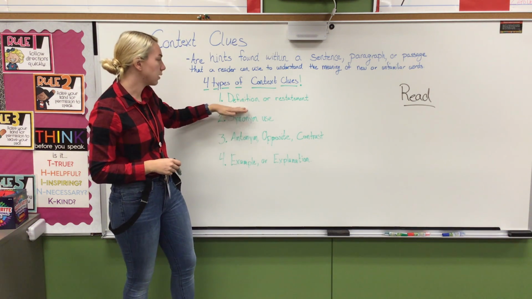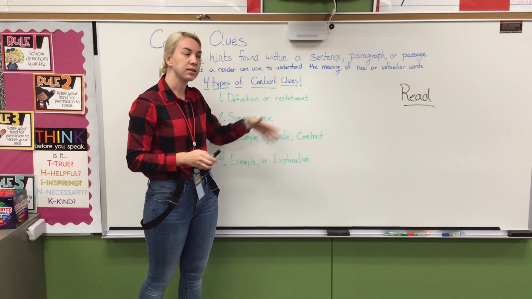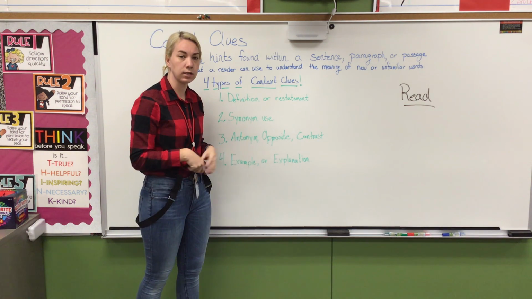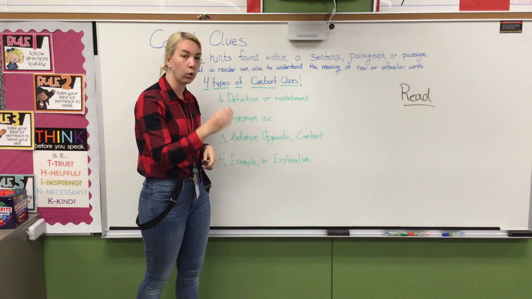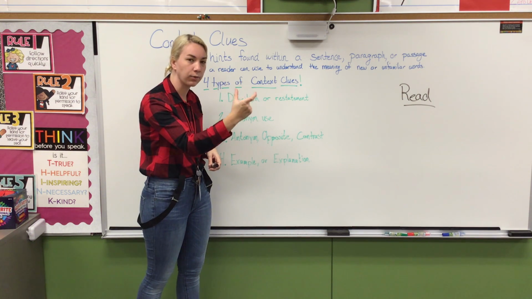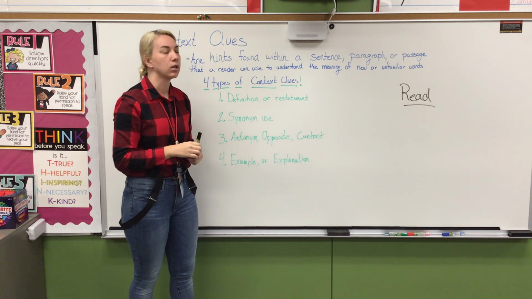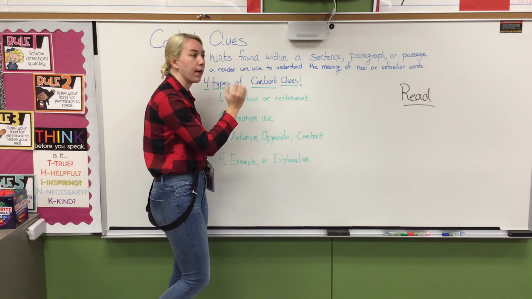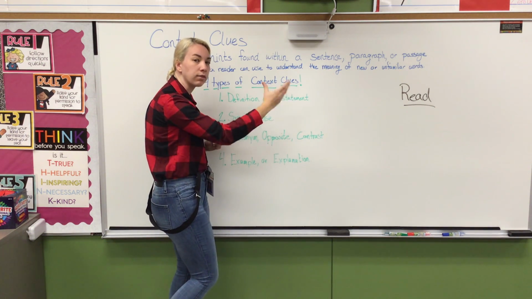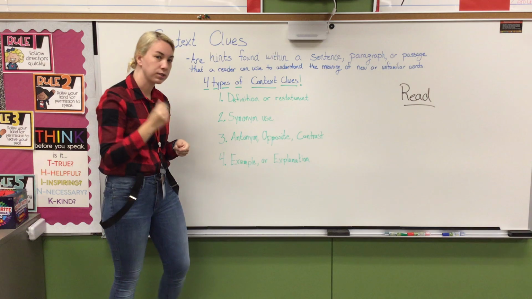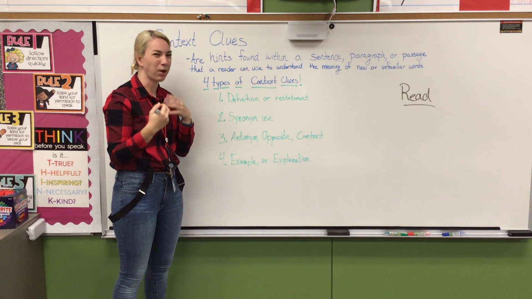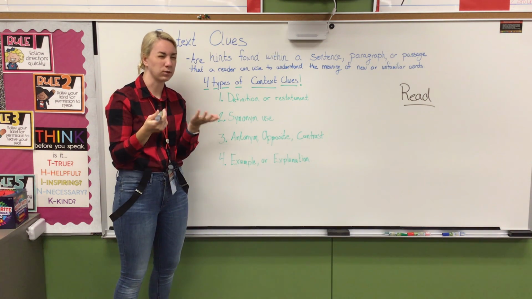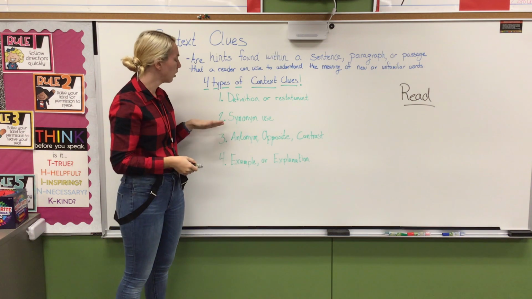There are 4 types. There's a definition or a restatement. This happens when you get a new word in a sentence, and literally it says, comma, exactly what it says. Normally it'll say the word, have a comma, and give you exactly what the definition is. You're going to see another example of this later, which is why I'm not really giving you good examples. I'm just telling you what the options are.